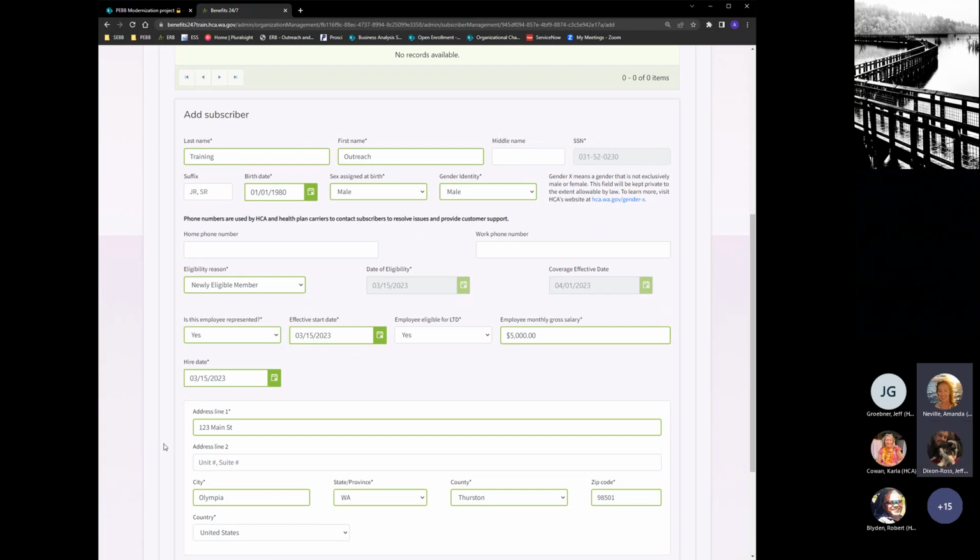They're in the holding cell until the benefits administrator goes in and goes through that first page of entering their social and the date of eligibility, because now we're saying this person's also eligible for benefits. Then Benefits 24/7 says, we found that person in the holding cell. Here's the information we have. Fill in the remainder and then submit it.